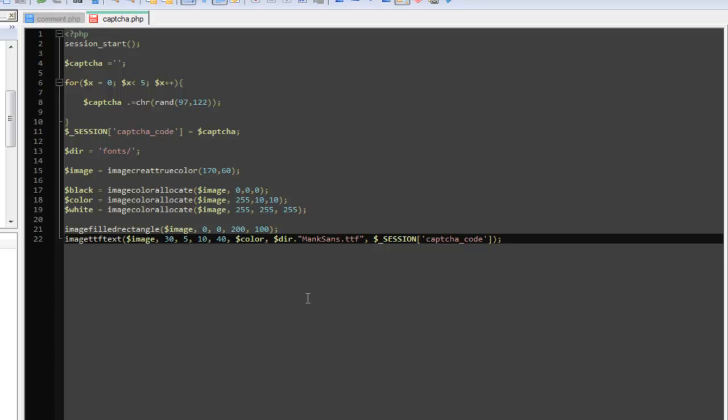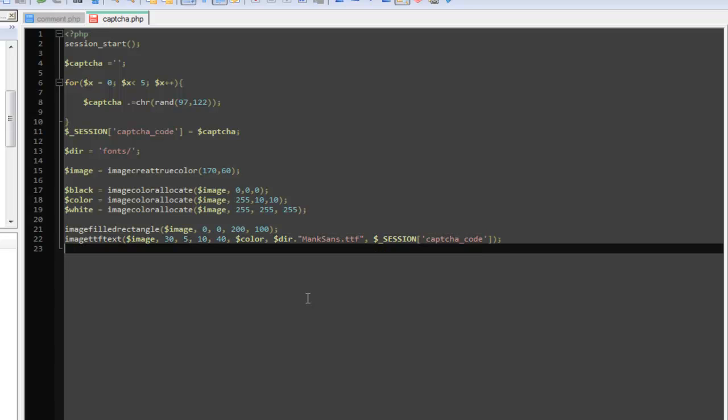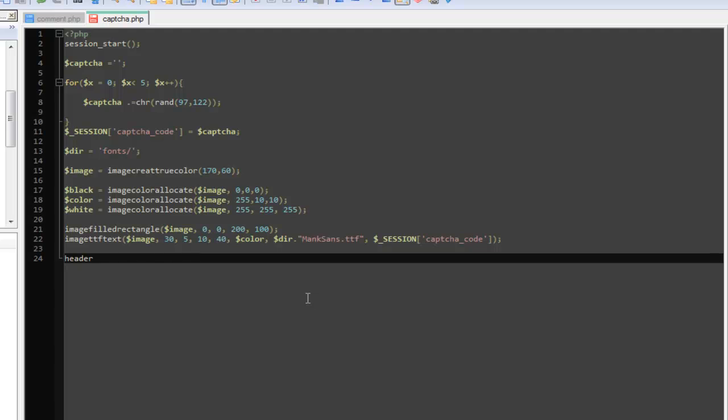All right, close that. Now the last two things we need to do are pass a header, and what this does is, once the page is loaded, it's going to tell the browser to treat this as an image.